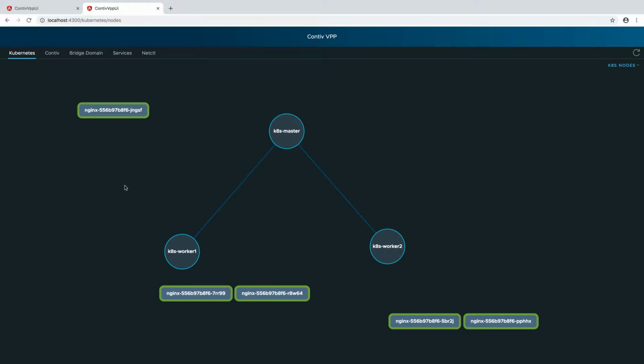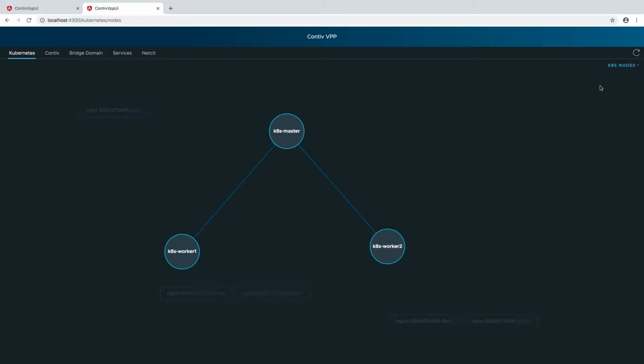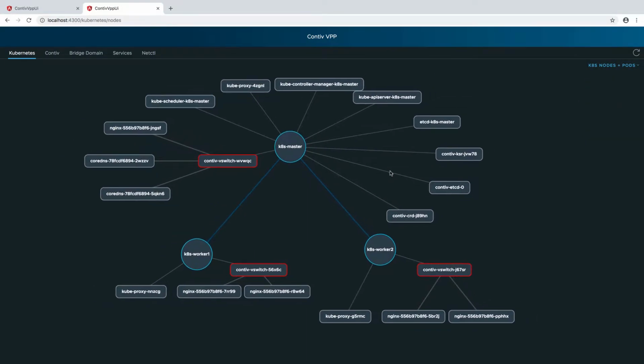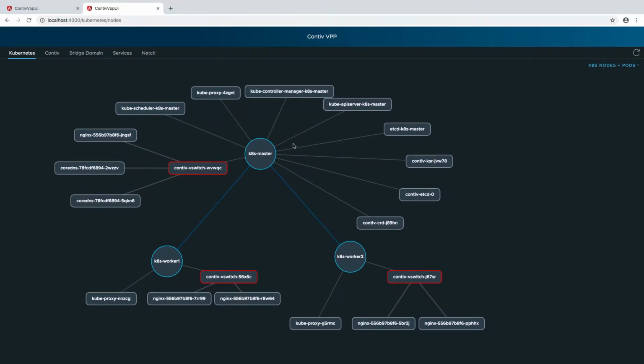I mentioned earlier that we've got 5 application pods, one connected to the master, a couple to each worker. So that's a nice capability, I think. You can also look at all of the pods in the network. So this is the entire network. Some are connected to the master node. Some are connected, obviously, to the worker nodes. vSwitches are contained in each node, and they're identified by the red boundary. So these are all the pods in the network.